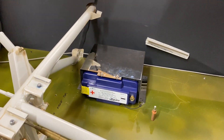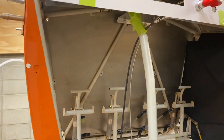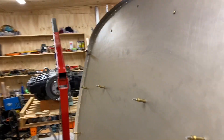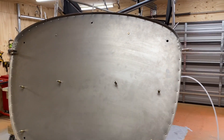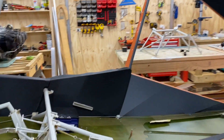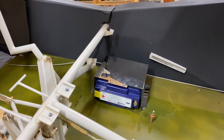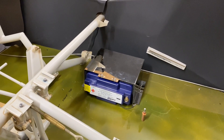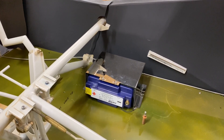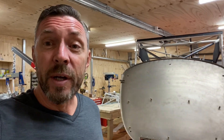Here's my EarthX lithium battery. I've been looking at a number of different mounting options — where it's sitting at the moment is under the right-hand passenger seat. Another option was on the cabin side of the firewall behind the dash where there's a ton of spare room, but I think it's actually going to end up on the engine side of the firewall. The issue there is engine heat, and lithium batteries don't do well in heat. I'll probably put an air breather tube aimed at it to keep the temperature down. It's in a stainless steel insulated case with a temperature rating of 65 degrees Celsius. Putting the battery on the firewall gives significantly shorter cable runs, which equates to better power to the starter motor.